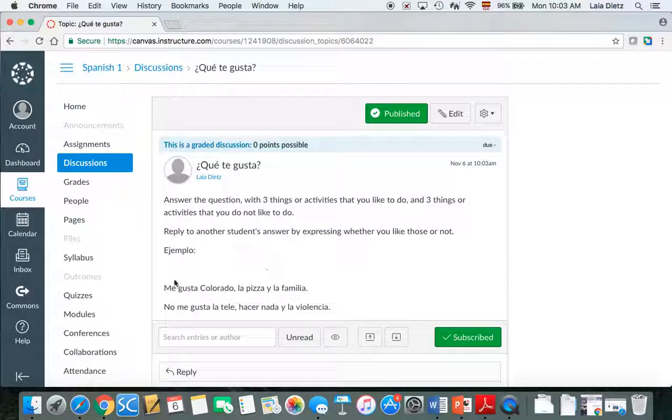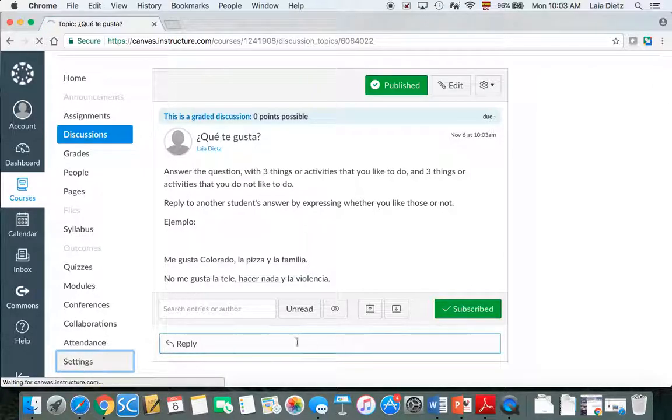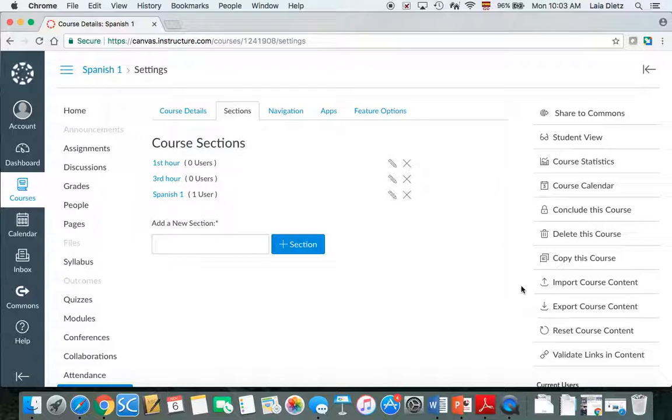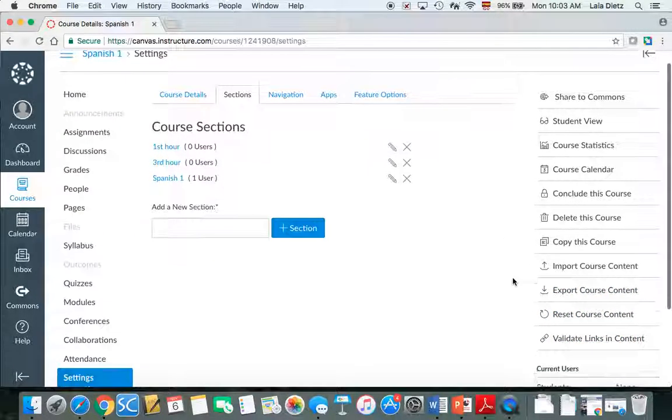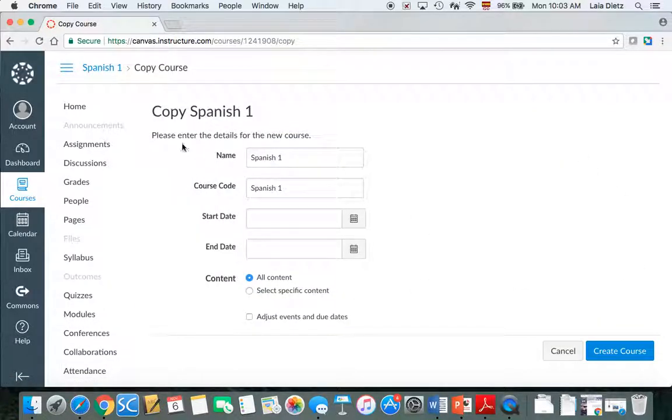So all this stuff you're working on now, it will pay off by you being able to copy a course. And you can copy this course and please enter the details for the new one. So then you can just name it Spanish 1 and then 2018 for next school year, and then you can already start the date and end the date.